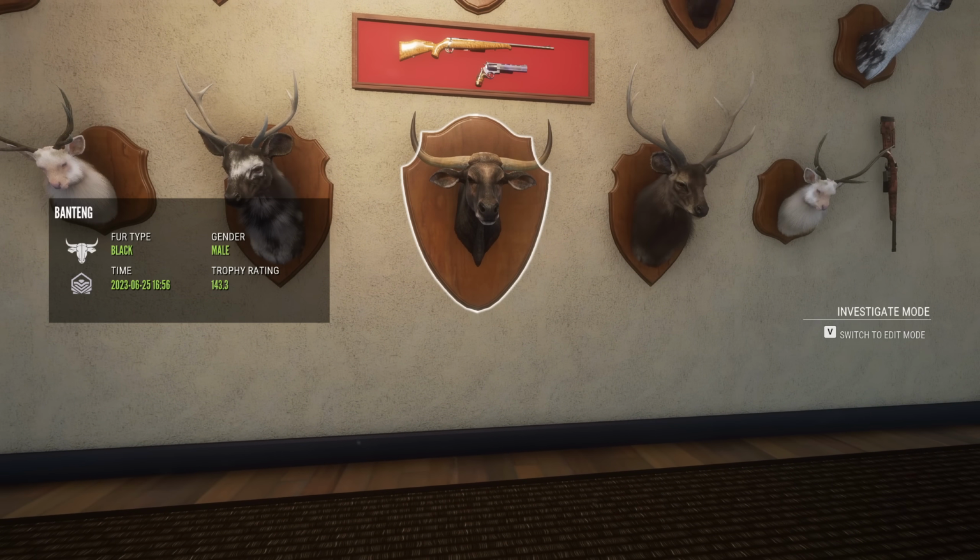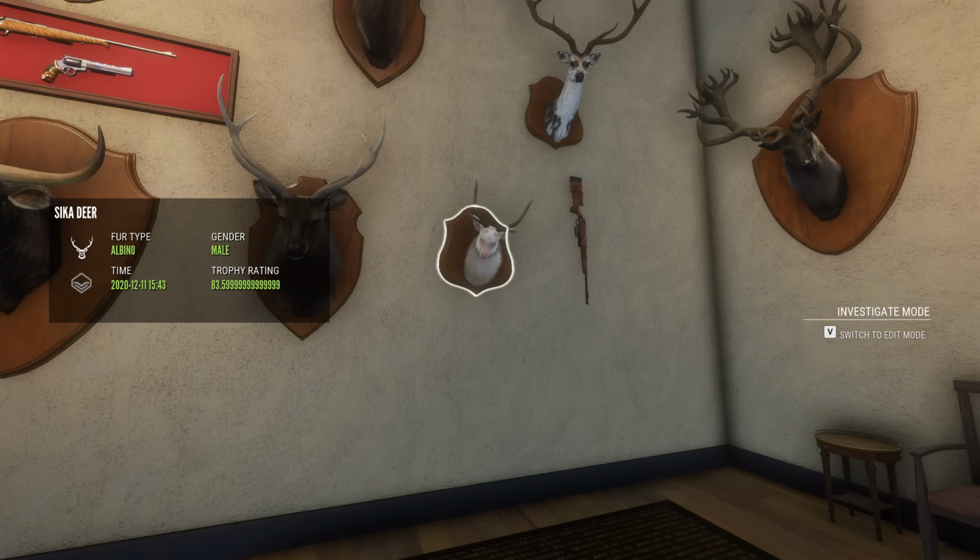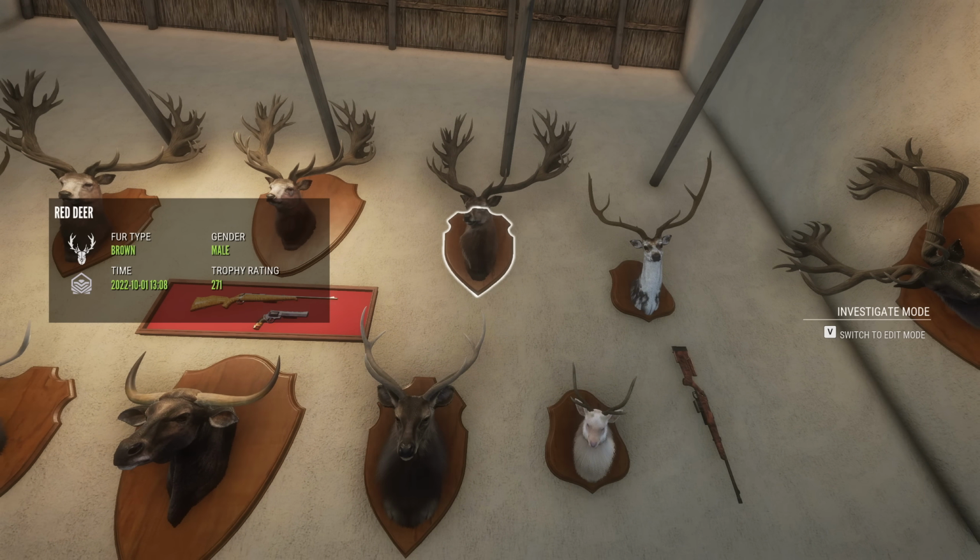We've got a Diamond Bantang scoring 143.3. We've got a Diamond Sandbar Deer. Another albino Seekadir. You love to see it. And then we've got a 271 Red Deer.